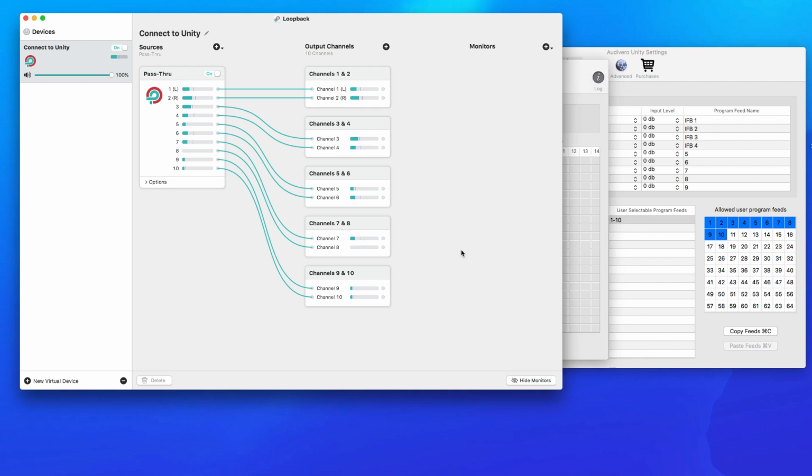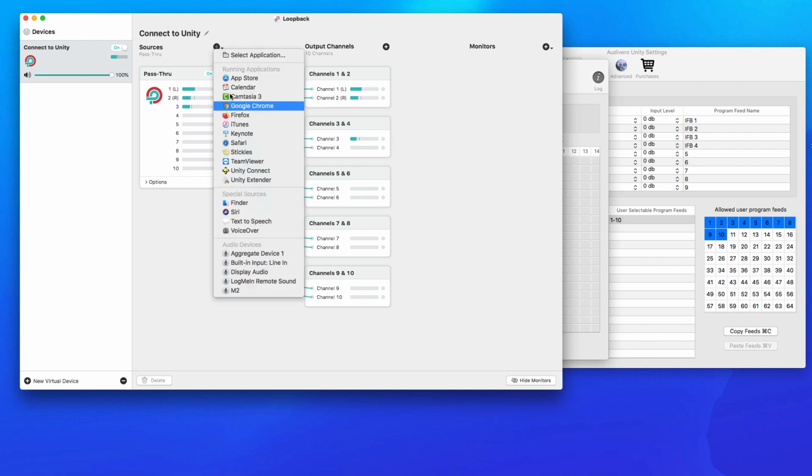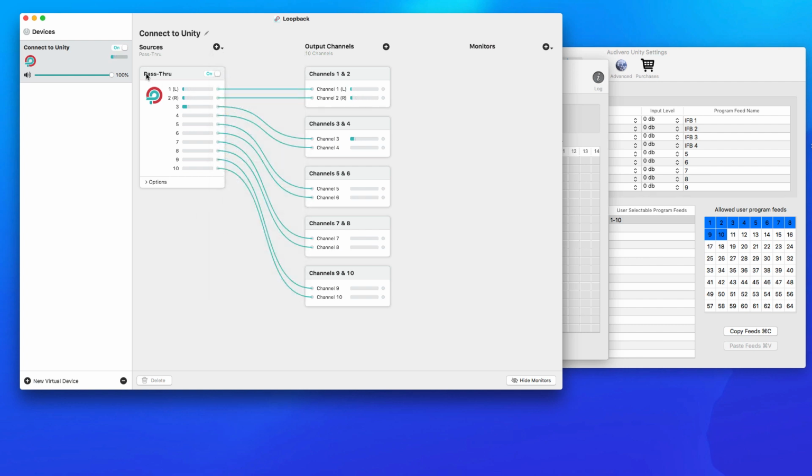This is Loopback by Rogue Amoeba, and I am sending my audio from Connect to a virtual pass-through device, not a source device. It's very important. It's a pass-through.